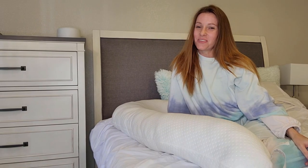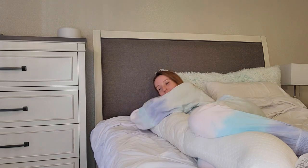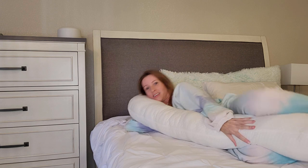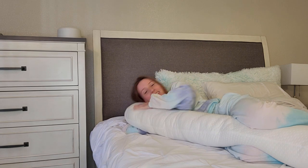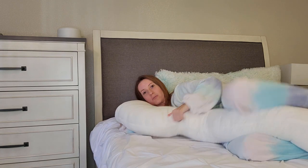It's the middle of the afternoon right now and I've got things to do, but I will definitely be sleeping with this pillow tonight and I'll be back to let y'all know what I think. Alright, I'm just getting ready for bed. I'm going to test out the Contour Swan body pillow. I've moved my existing pillows over to the side to make room. It's not too bad, but I feel like this part is really fluffy. I'm not sure you can see that in the video, but I want my head like this.